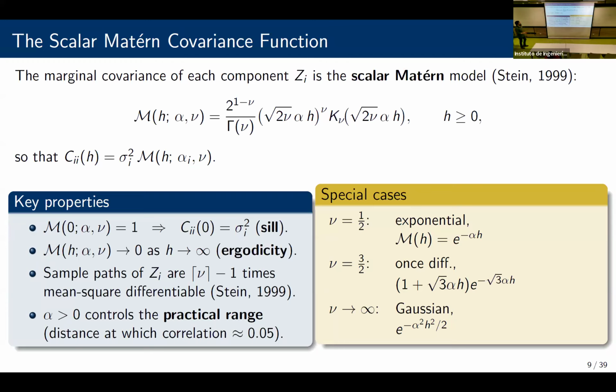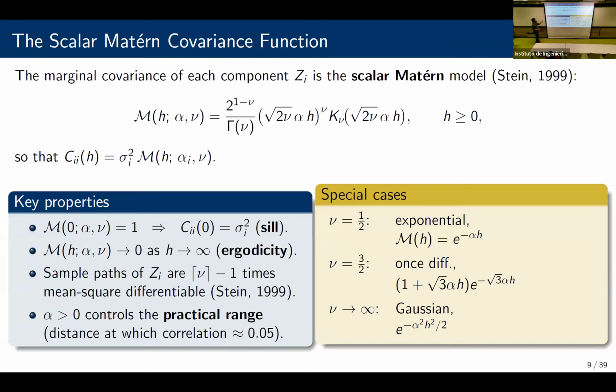And this function is very relevant in spatial statistics because it has a parameter alpha that controls the range of interaction. And it also has a parameter nu that controls the smoothness of the realization of the random field, right? Why are these important? Because the smoothness says something about how different the points are when they are close, so how much they vary. And there are plenty of connections with Hausdorff dimensions and with smoothness and geometric properties of the realization of a random field.